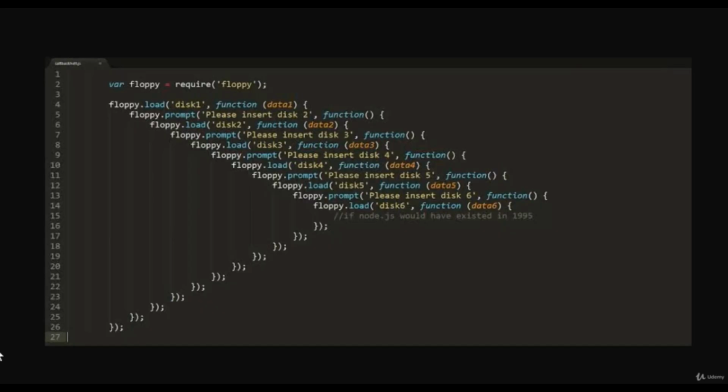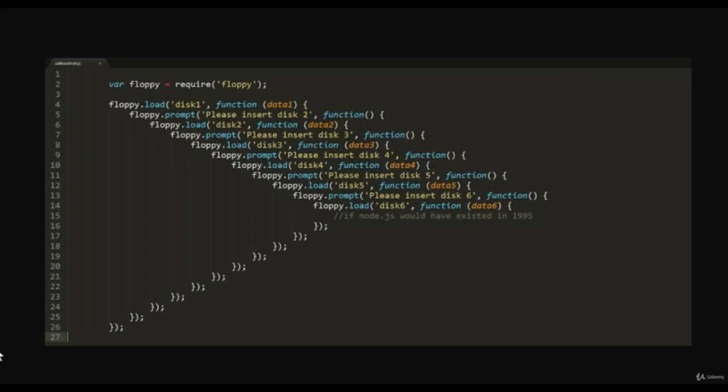Now you can see from this diagram, this is a very good diagram to understand callback hell. You can see that we have a lot of callbacks nested within each other. This is called callback hell. It is also known as the pyramid of doom. Actually this is the very best example: a floppy disk that says please insert disk 1. Once we read that, then we have to insert the second disk, so for that we have to pass another callback inside the first one. When disk 2 reading is completed, then we have to insert disk 3, and then disk 4, 5, 6 and so on. You can see how difficult it is to read this code. This is what we call callback hell.